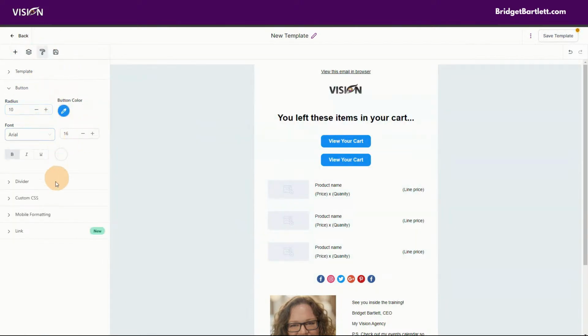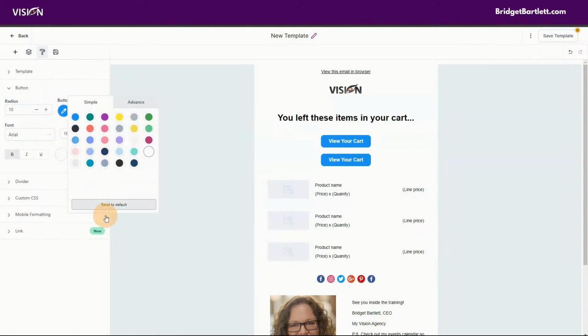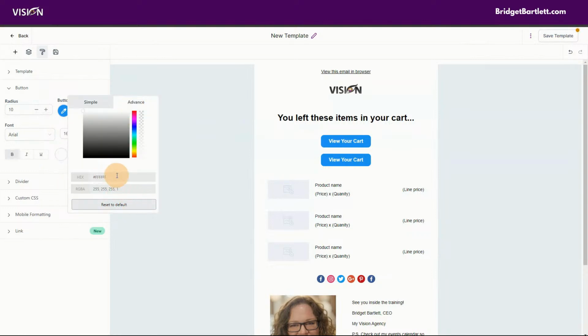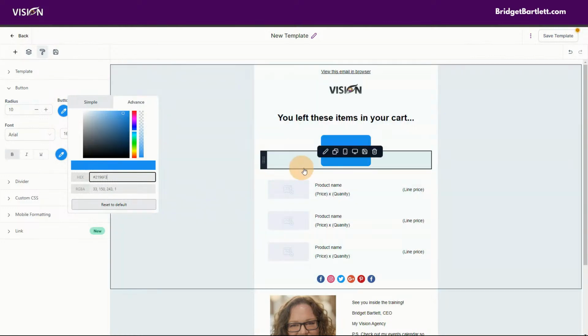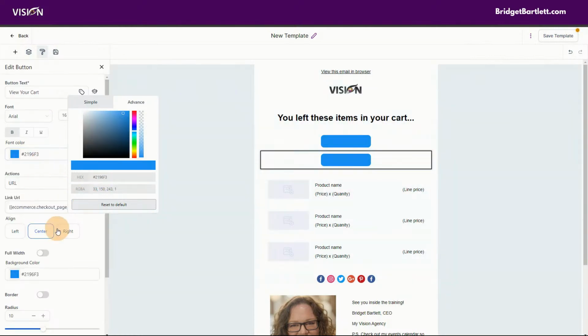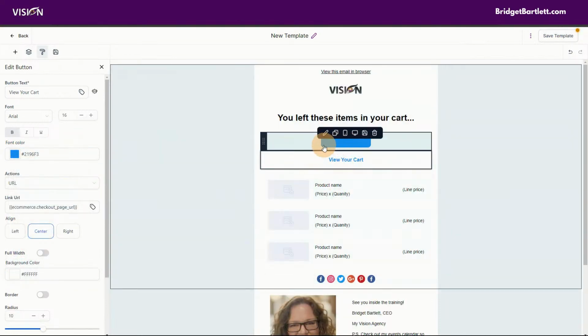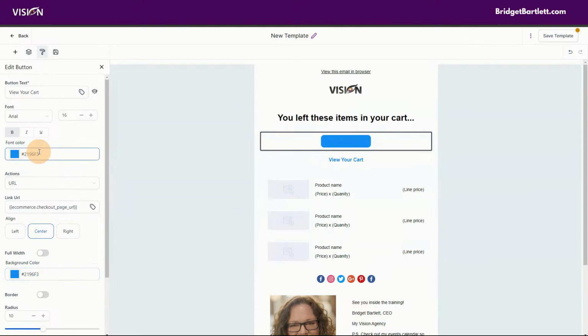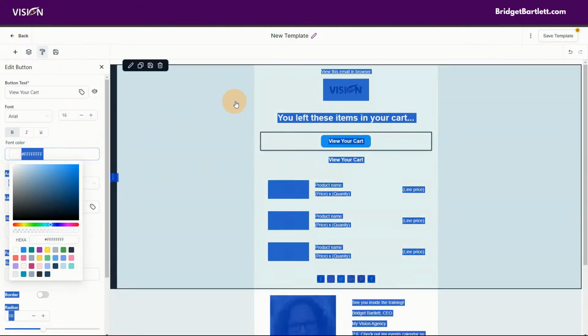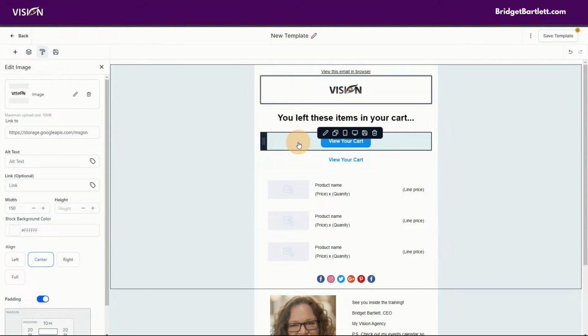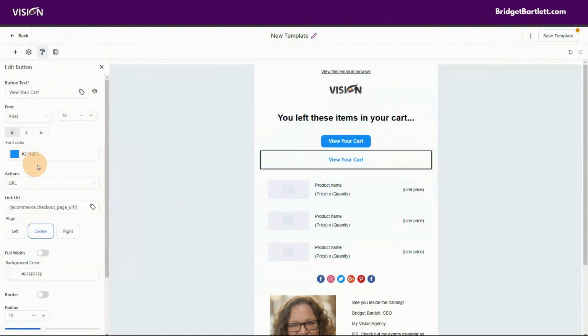Let's go to the button appearance here. And we want this to be, let's go to advanced so we can choose the same color. All right, so now we got, oops, that was the background. We want this to be white. Okay, so now we didn't want that text to be, here we go. All right, so now we have the view your cart, and we have this duplicated button. Instead of view cart, we're going to say visit our shop.